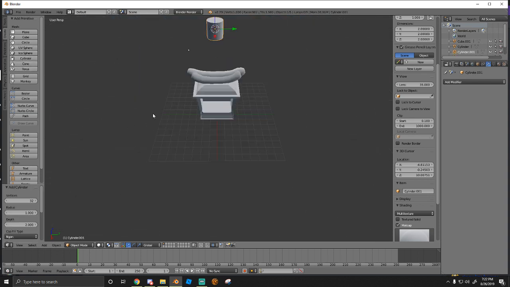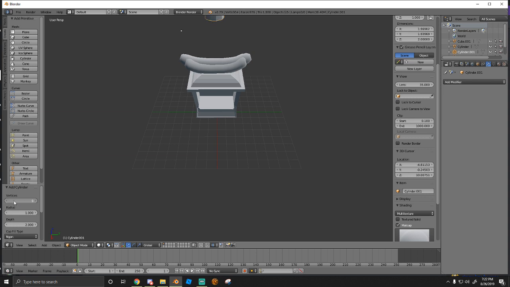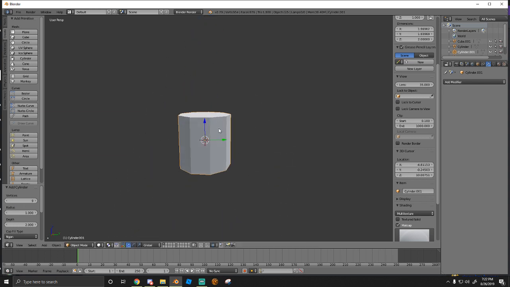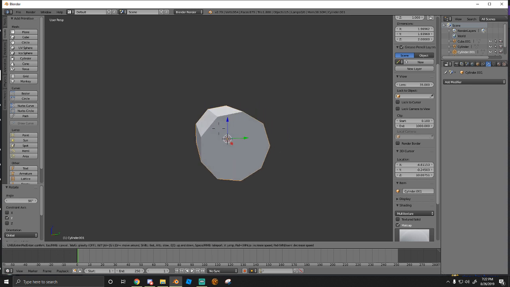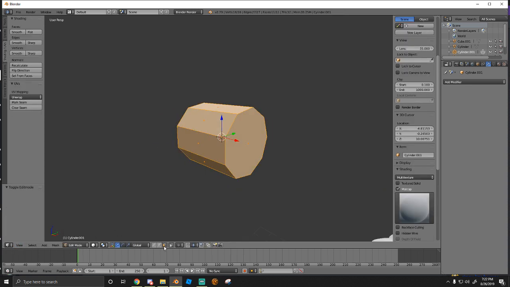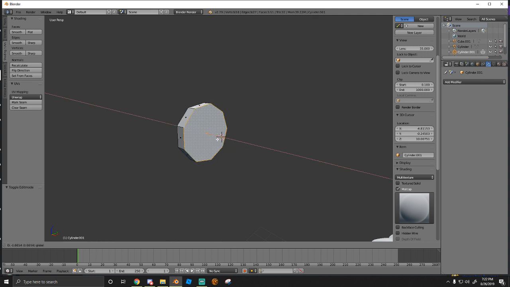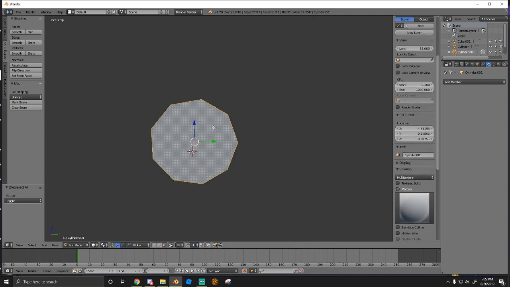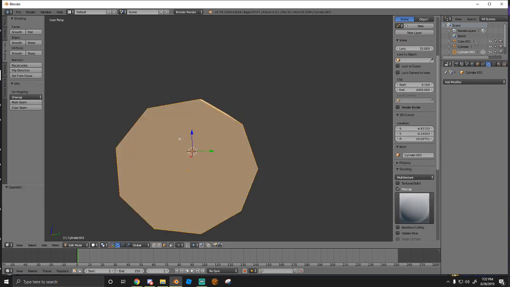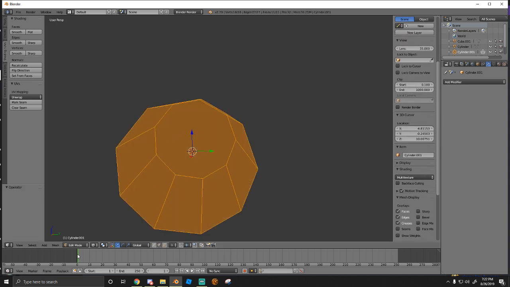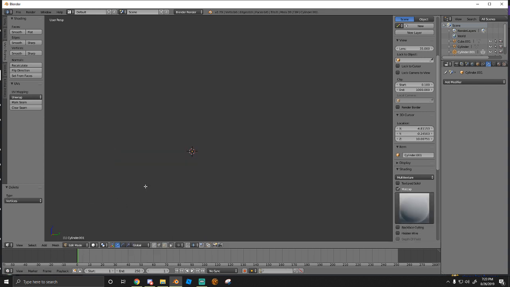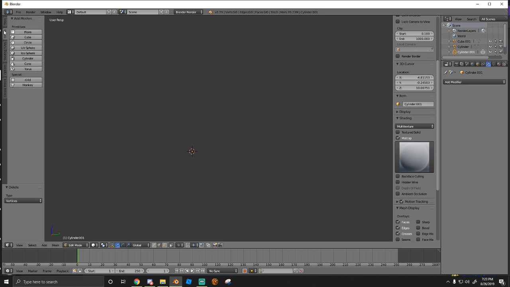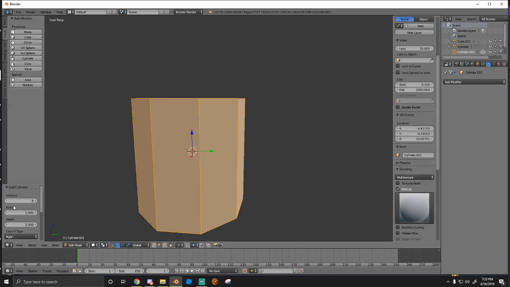We're gonna add a cylinder and we're gonna lower the vertices because you don't need that many. Rotate on the y-axis 90 degrees. Just like so. And we're gonna make the wheels real quick. Like that. We might have done a little too low amount of vertices, so we're just gonna fix that and insert another cylinder. Sorry, cylinder. Jesus.